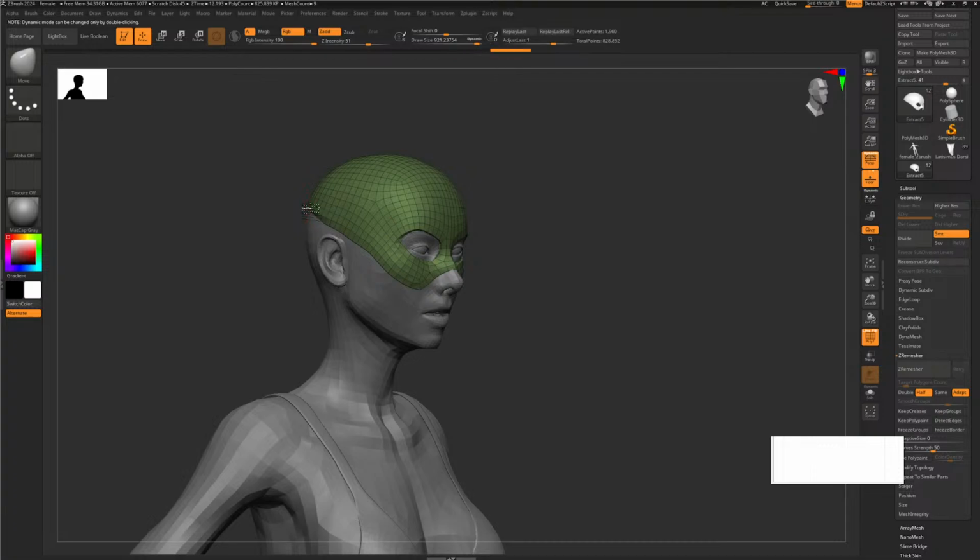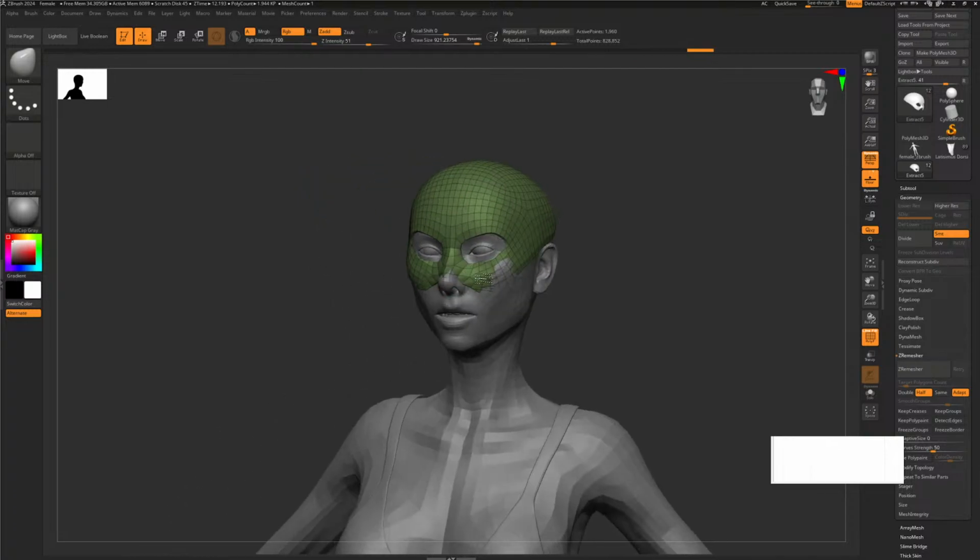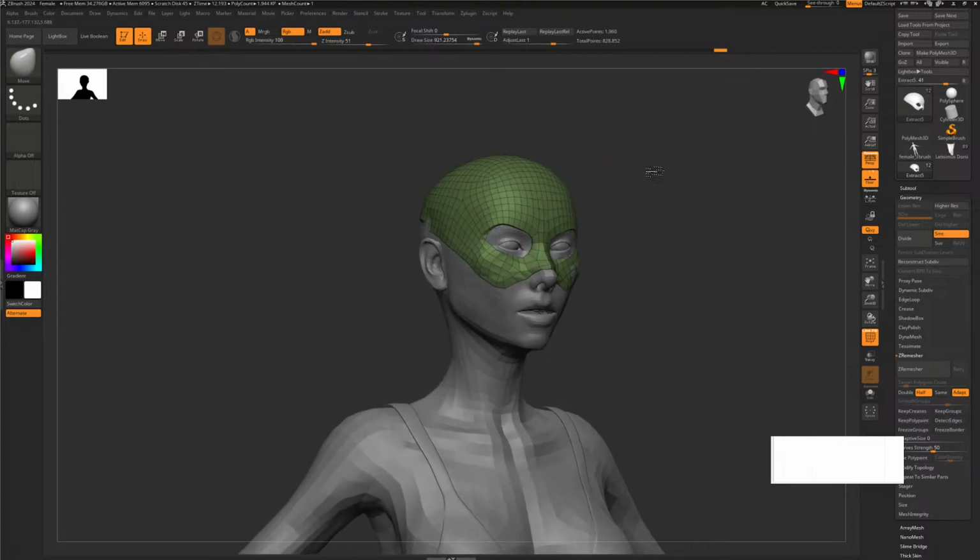It has this dynamic size thing on, which I don't like. So let's look at, what does it look like if it's on the nose more? Boom.